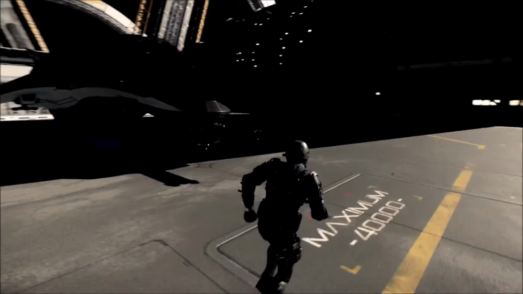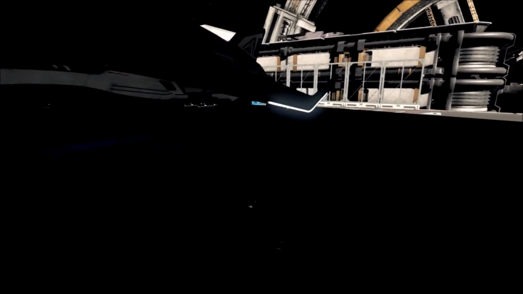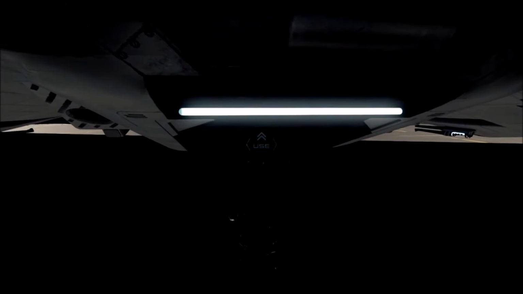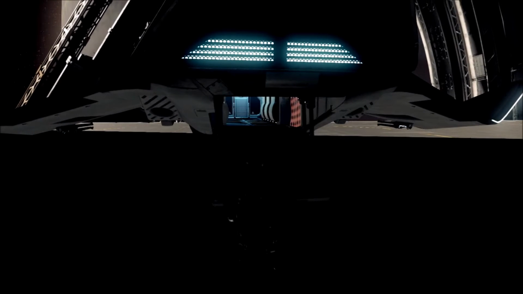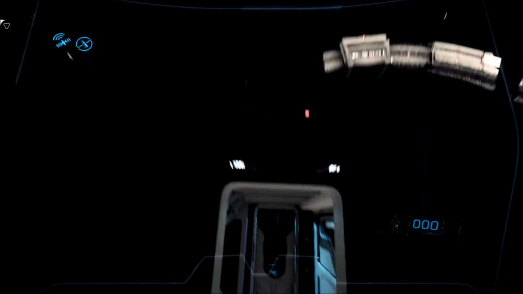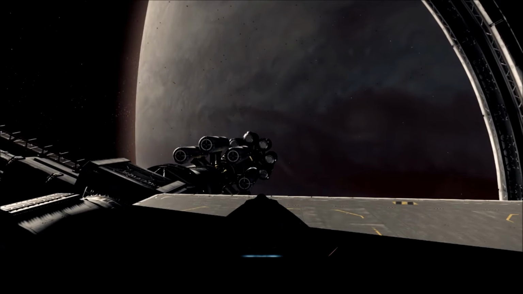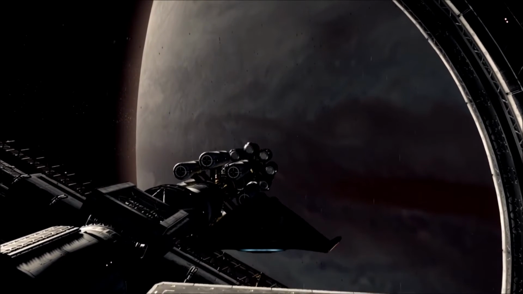So I think personally, when we're at Port Olisar or the space docks or whatever, while the shadows are pretty cool to see, I don't want to see my ship in the shadows. You know what I mean? Especially for pre-alpha testing, flight testing on the ship. I want to get out there and I want to see my ship, not in the dark lighting. But anyway, here we are.